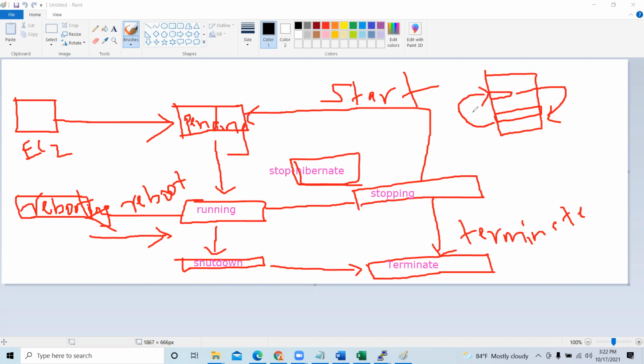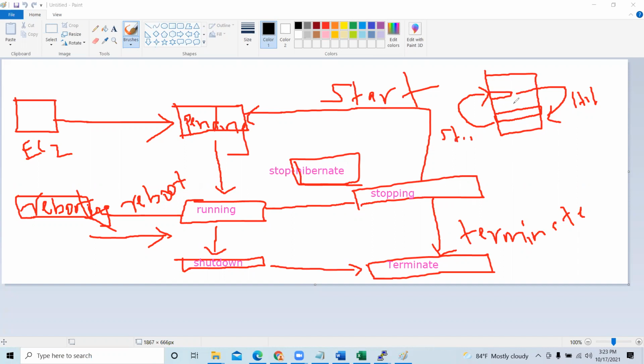For example, you are running the tracer command and you hibernate the instance. At that time, the tracer command and all the memory contents go to your hard drive. When you start the instance, all the contents come back to RAM.